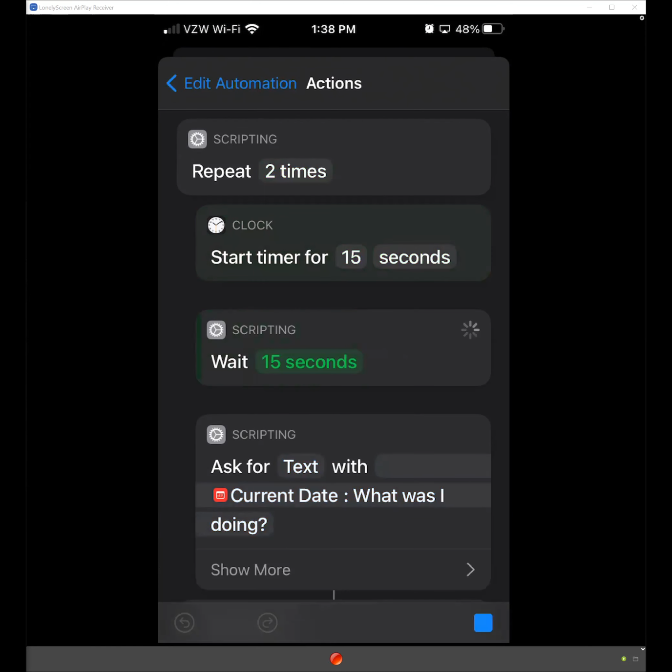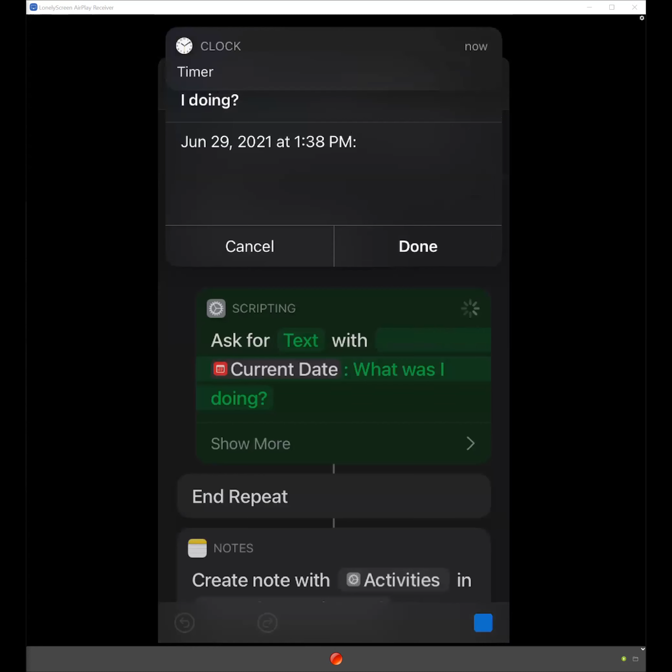This one is going to run through 2 times. What's happening is it's starting the timer, in this case, for 15 seconds rather than 15 minutes. And then it's also giving us a wait script to wait to run the next step for the same amount of time as the timer is going to be running in the background. All right, so 15 seconds has passed. The screen's a little delayed, so you can hear it in the background, but it took a second to pop up. And it's prompting me now.